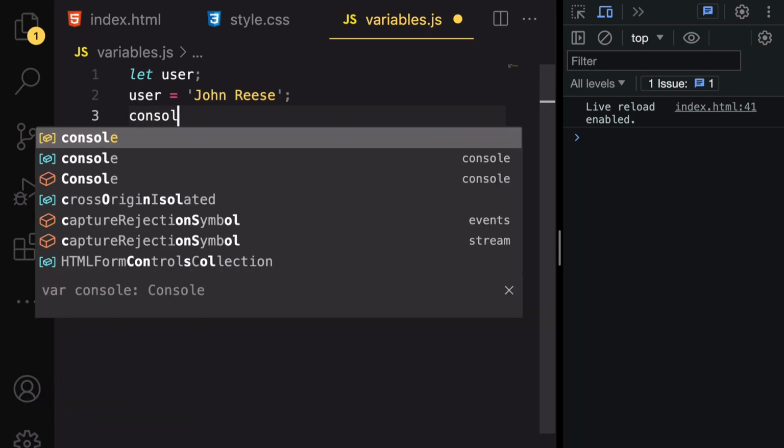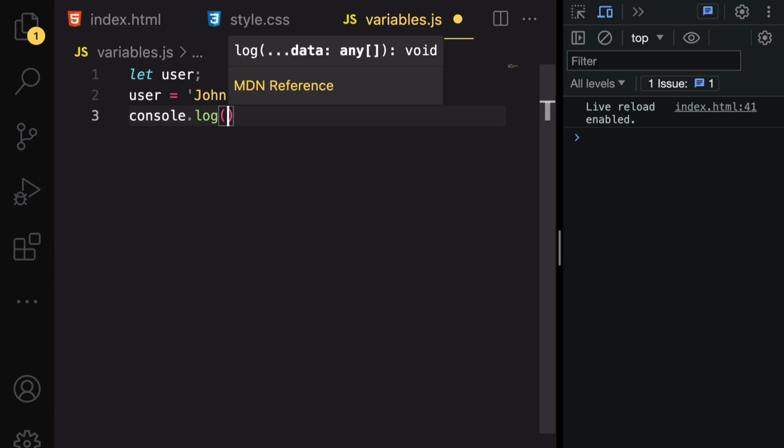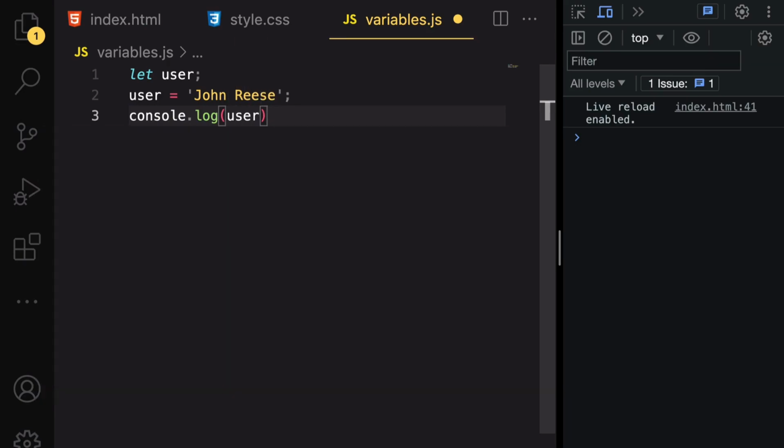And we can see it in the console by logging, and we can just say console.log user, and let's see what that is. If we click here, we are going to see right here, that is John Reese.